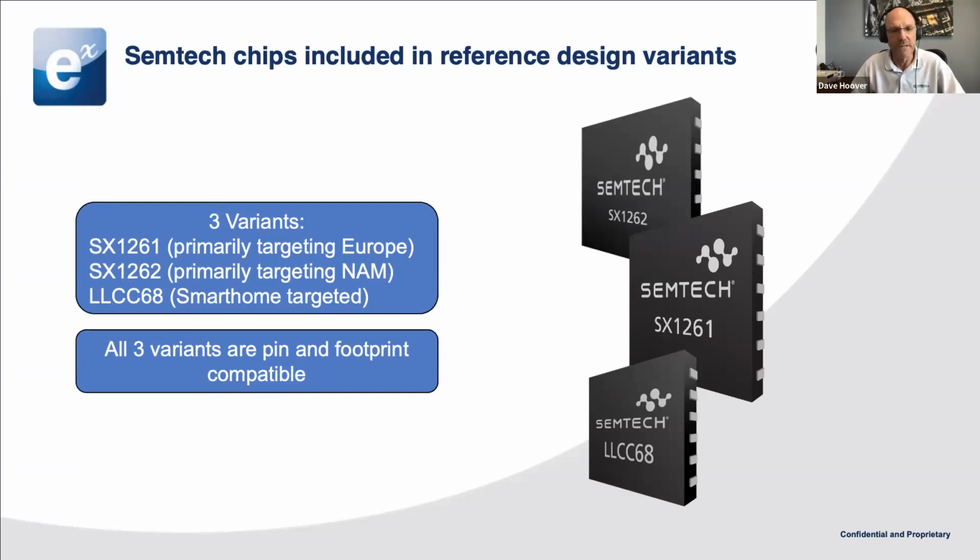All three of those variants are pin and footprint compatible. So in other words, you can have one PCB, one footprint down. You can take the same PCB and put any one of these three chips on, and electrically they will work. There will of course be some software differences in terms of setup and everything, but very similar in the way they operate, even from a software perspective. So these are the three chips that we're going to be talking about during this entire presentation.